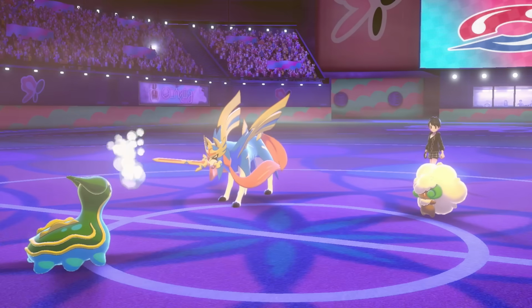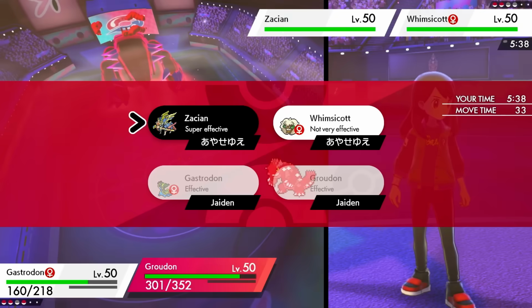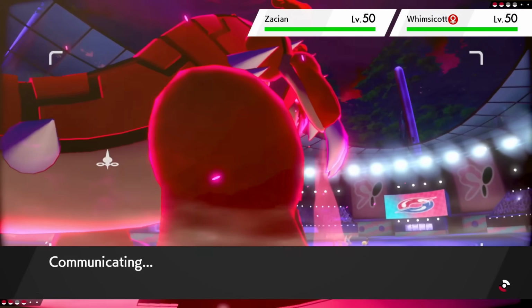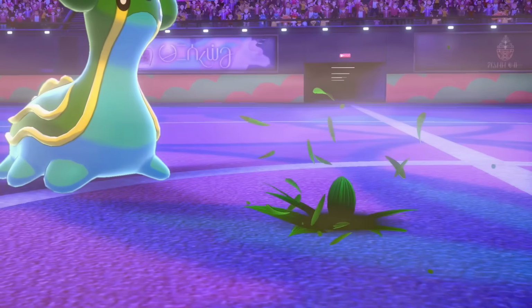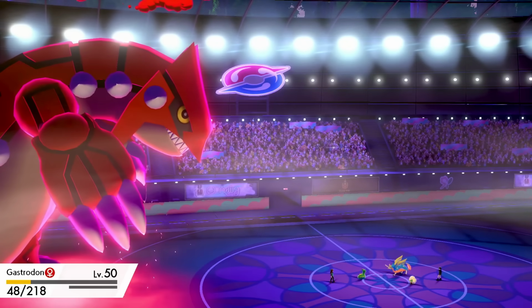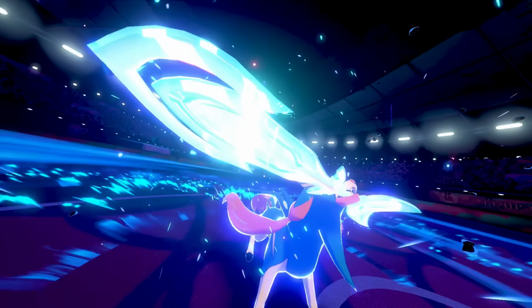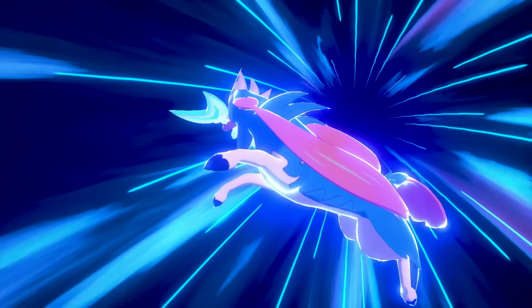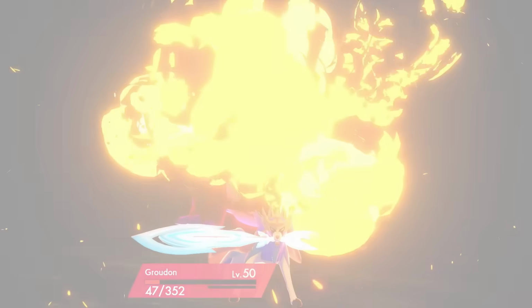Gastrodon getting a yawn off here is huge, as we are quickly running out of ways to deal with this Whimsicott. It's our final turn of Dynamax, so Jaiden and I decide to turn on the jets and attack with both of our Pokemon into Zacian. Wait, why is Whimsicott faster than Tailwind, right? Whimsicott should be slower than Zacian normally. You're not dying to this, there's no way. Unless they crit. Come on, Gordon. Okay. Whoa.